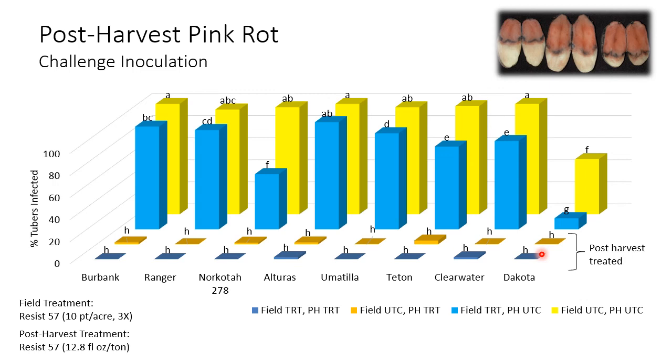But the problem is, this is only dealing with disease that might develop in storage, or potatoes that have become exposed to the pink rot pathogen during the harvest process. The post-harvest treatment is not going to help you keep pink rot out in the field. And so we recommend that growers approach this using a field-based program. Then if there's some reason that program doesn't work, you could add the post-harvest program to provide additional protection.